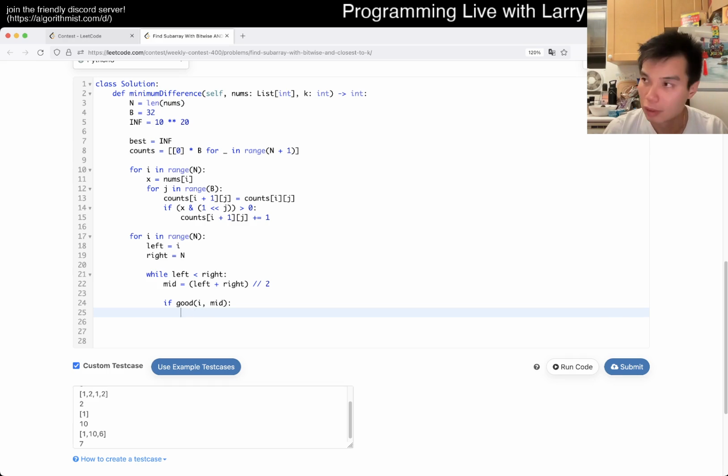Good, what's good mean? Good means that it is the number or bigger. So if this is the number or bigger, then we want a smaller number. So that means that we want to add more numbers. So then left is equal to mid.